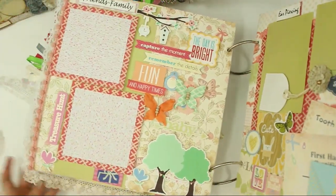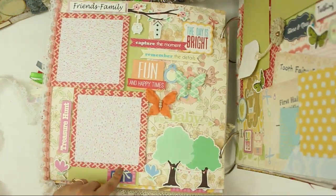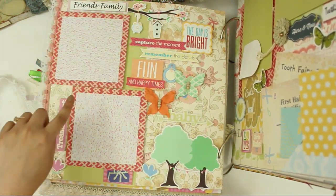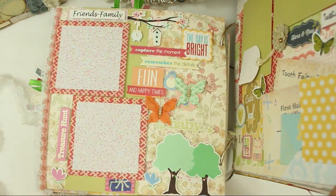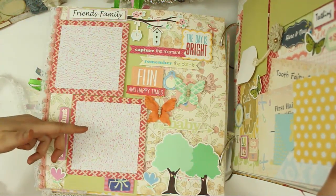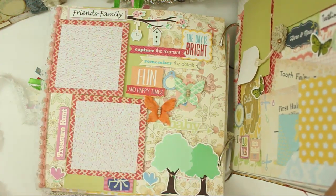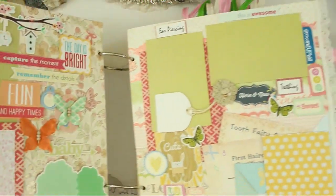So the next page, we have this beautiful, very spring sort of page which has these trees and this branch with a beautiful birdhouse. And this is the friends and family page, so all the friends who visit once the baby is born, they're going to stick pictures related to that. And here I've added this picture of a present, where she's going to paste pictures of all the first presents which her baby got. So this is another page.